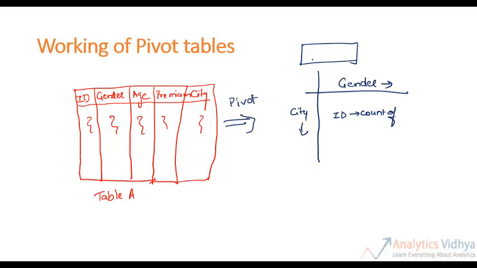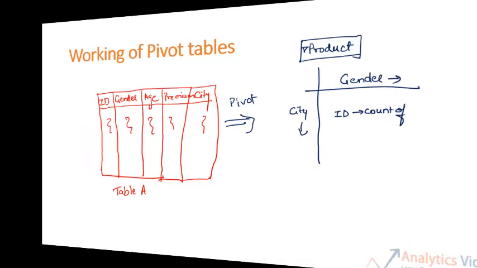In this particular case, there is no filter field, but let's say you wanted to put a filter on a particular product. So you want to only analyze, let's say, protection products. You can put a filter over here and all the report will change dynamically according to this product. So let's quickly move to Excel, where we'll do a live demonstration of how to create a pivot table.